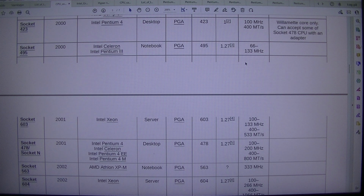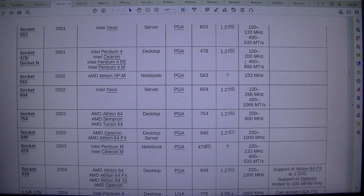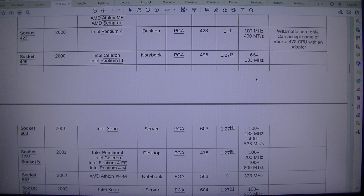Socket 603, 2001, Intel Xeon, server PGA 603, 1.27 mm, 133 MHz, 400 or 533 MT/s. Socket 478, also called Socket N, 2001, Intel Pentium 4, Intel Celeron, Intel Pentium 4E, desktop PGA 478, 1.27 mm, 100 to 200 MHz, 400 to 800 MT/s.